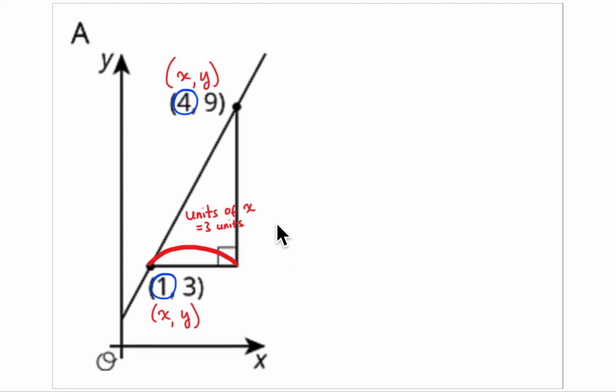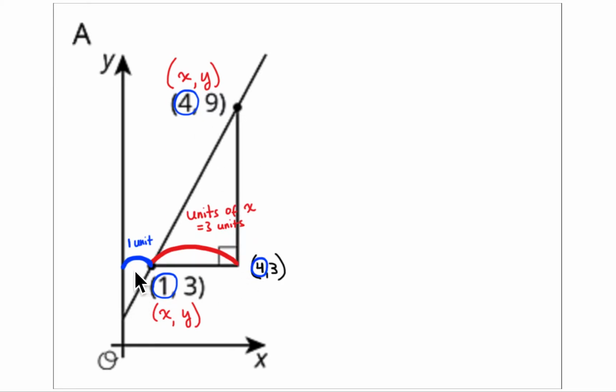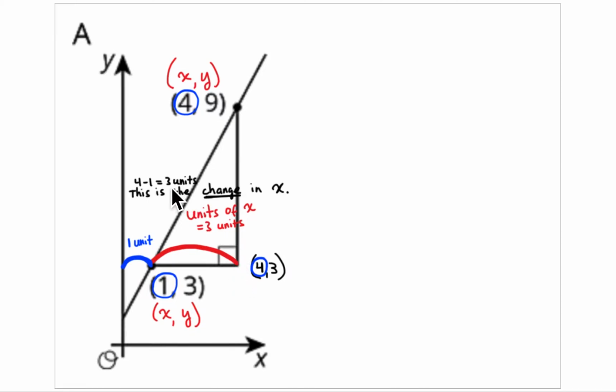In the horizontal direction, this length along the horizontal side of the slope triangle is 3 units. So this length right here is 3 units, even though it goes out to this coordinate, which is 4. So there's this 1 unit. So there's 1 unit to start with, and then when you get to this line, then you count another 3 units to get to the end here. So what is that change? So it's this 4 minus this 1. If I started here and I moved 3 units to the right, that change is those 3 units. Well, how do you calculate that?